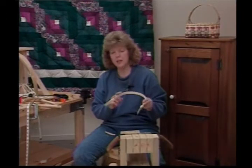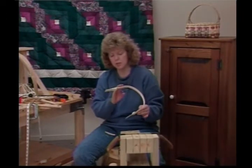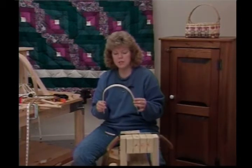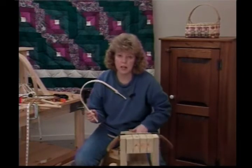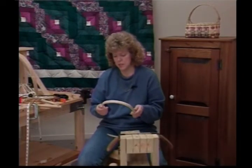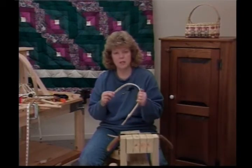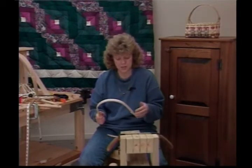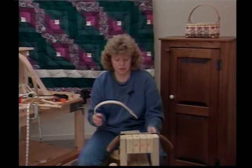And this one was made out of the 18 millimeter reed. I still would need to sand this down because I want a nice handle. If I'm going to take all the time to work on it, I need to sand it down, spend some time on it, get some smooth edges, and then I would even put some handle oil on it. I like the basket handle oils. They're really nice for the wood.